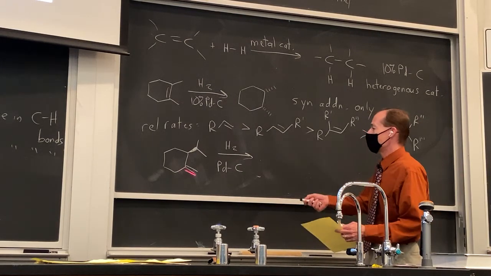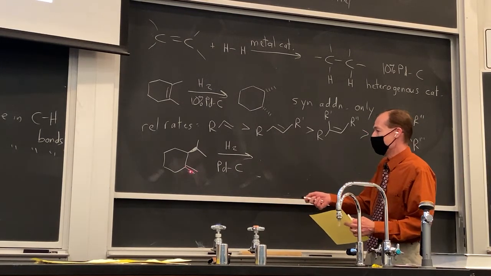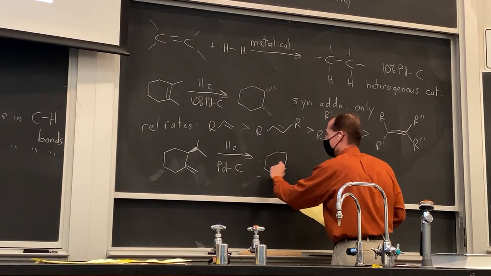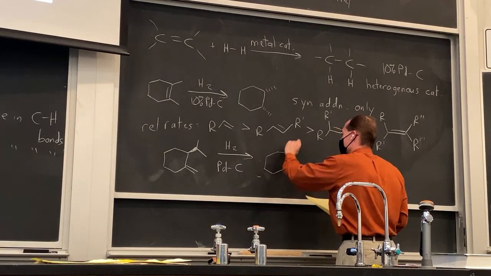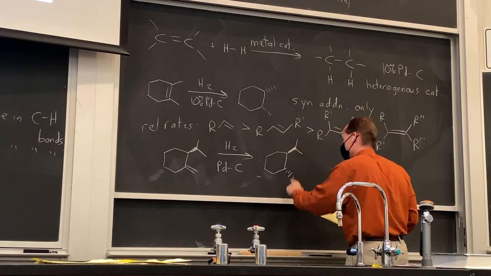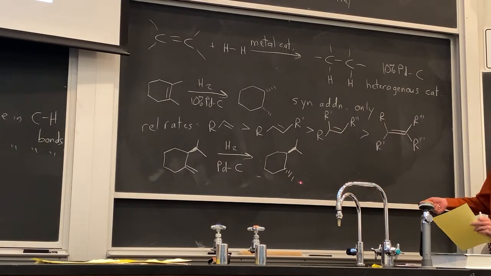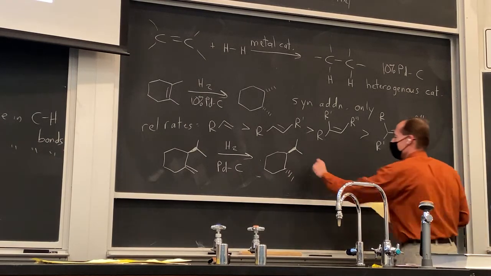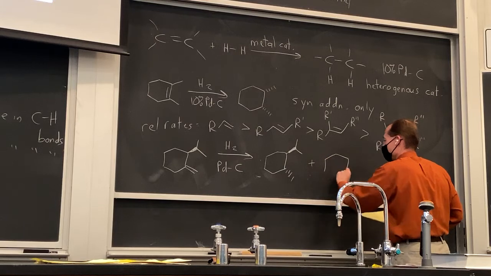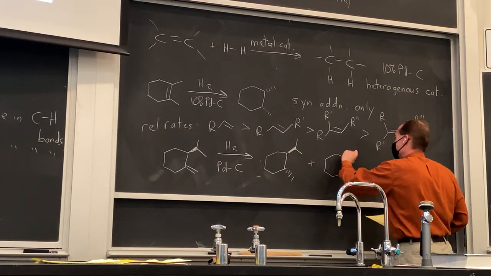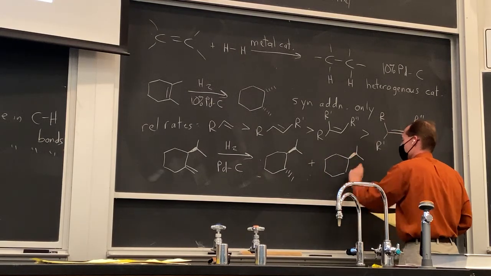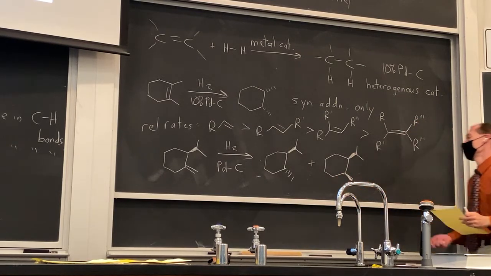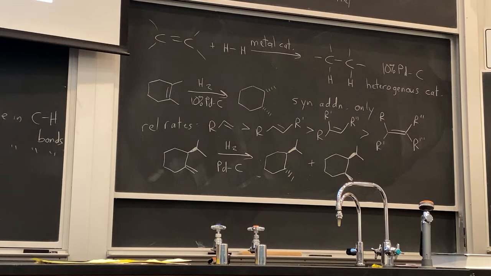And so the hydrogen can approach either from the top of this double bond, that would give this product, the methyl group would be pointing down in the product if hydrogen came from the top, or the hydrogen could approach from the bottom of the double bond and give the cis product where the methyl group is pointing up.